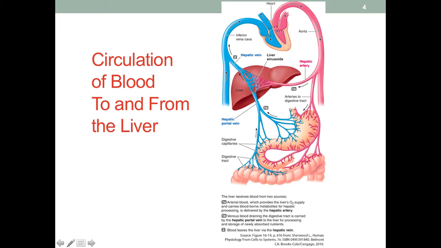Here is another view of the circulation through the organ of the liver. We see the hepatic artery and the hepatic vein. So this is the regular circulation here. So let's point these out. Here we have the hepatic vein, the hepatic artery. So this circulation here is the regular circulation from the heart and then back to the heart. So this is no different than any other organ tissue that relies on the heart for blood supply. What is unique for the liver is this part here.